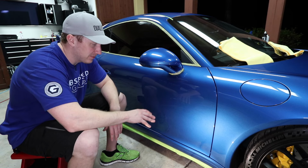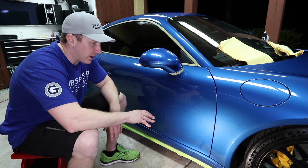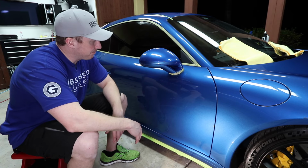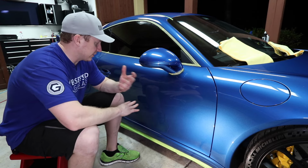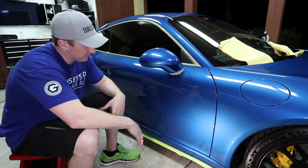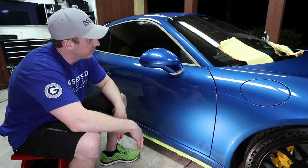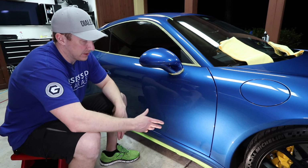It was basically the same day that I uncovered the car after the mouse had chewed the harness, only I didn't know it yet. And so it might just be swirls and scratches that have shown up from just neglect, not taking good care of it. And so I'm going to fix all that.